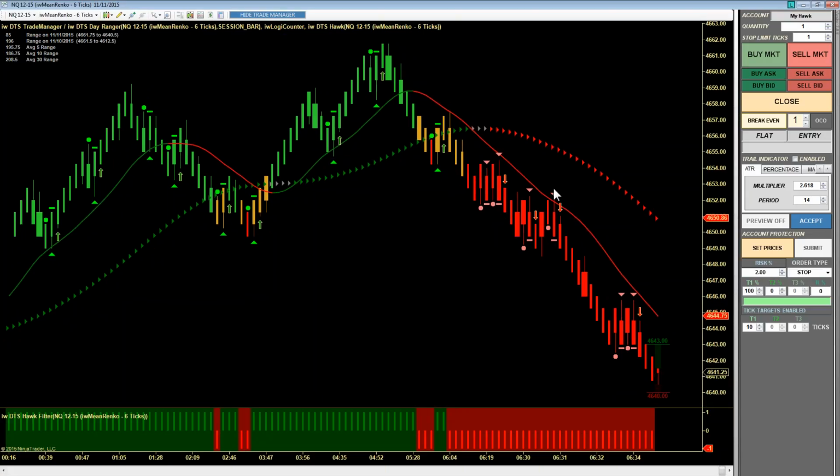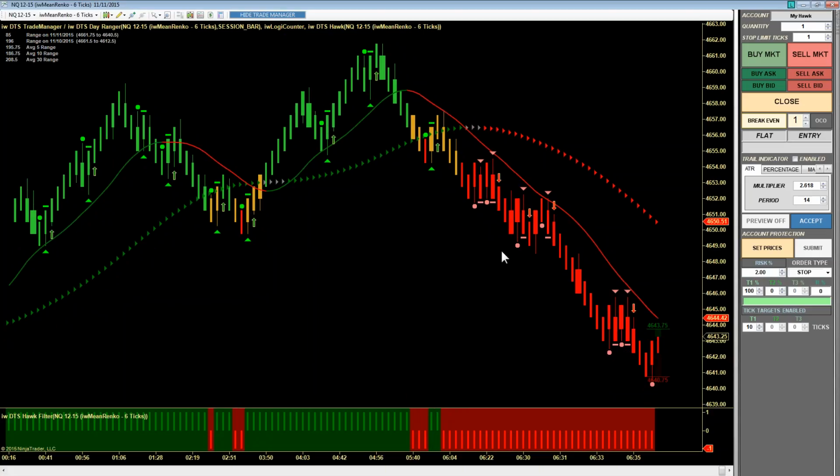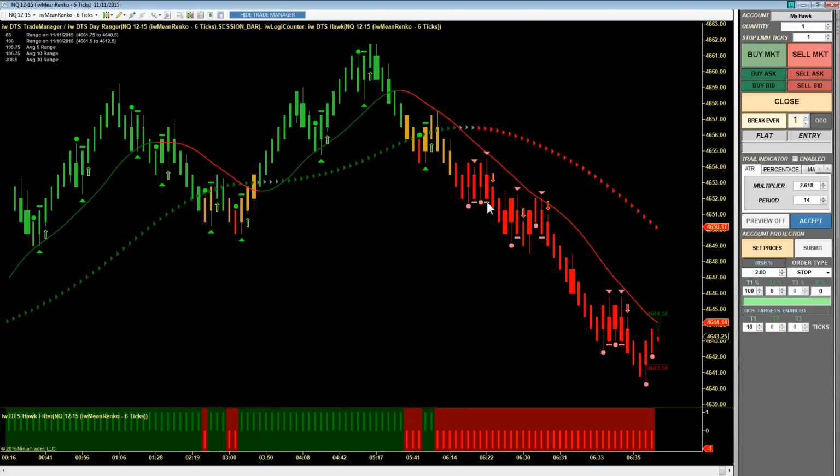Here, just out of the open, actually, on our Hawk Scalper, we got a first micro-macro cross signal. That's pretty easy to identify. It's when the micro line, that's this thin one, crosses the macro line. Everything is in sync. So we've got red trend lines, red signal, red bars, red filter. That's a very strong sell signal, and you can see that that one's had some very nice follow through on it so far.